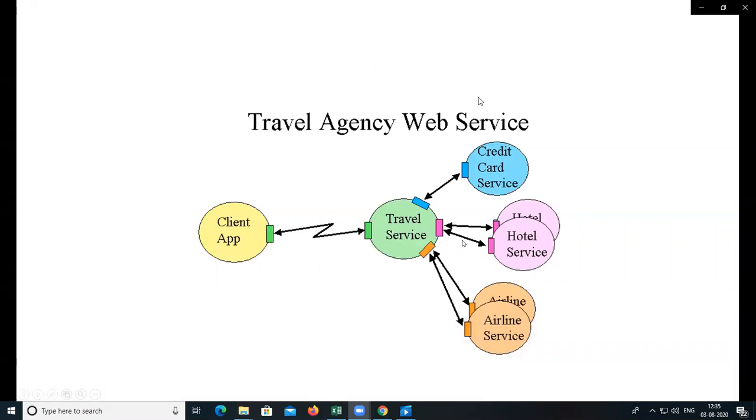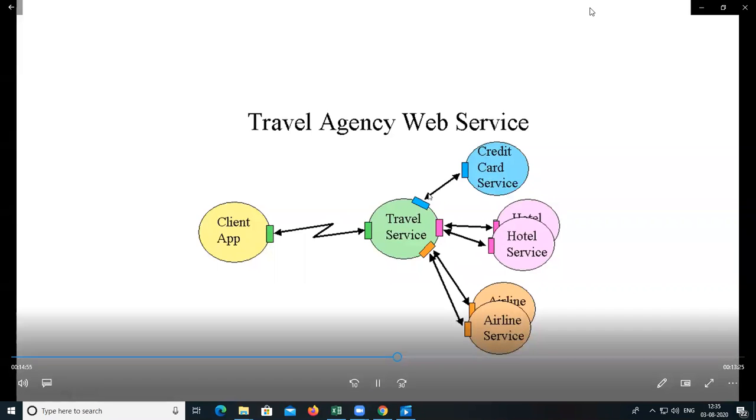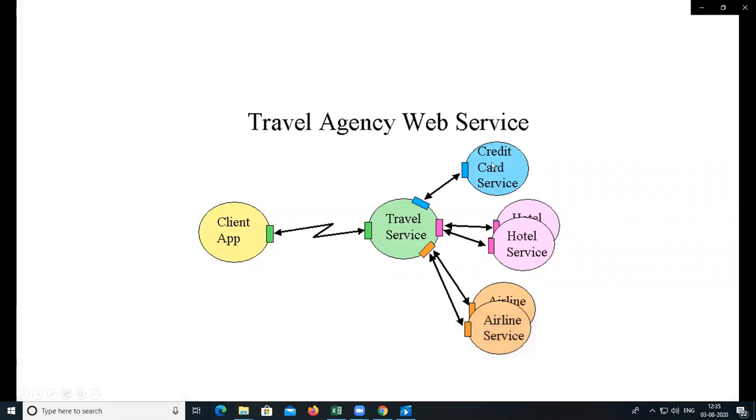So I can choose my flight, I can book my hotel, and I can pay using a credit card or debit card. All the payment facilities are available here. So here the travel service uses web services to communicate with these different options. So this is nothing but web services.